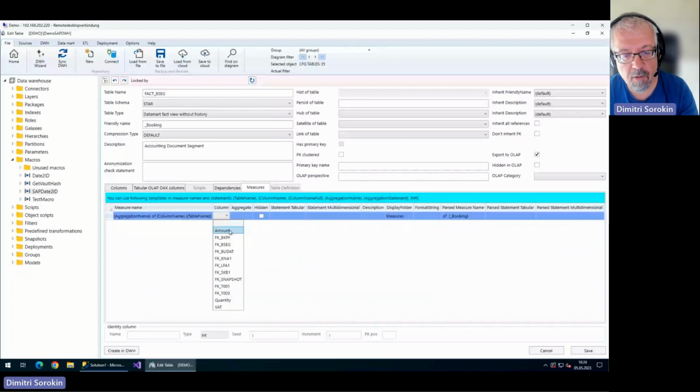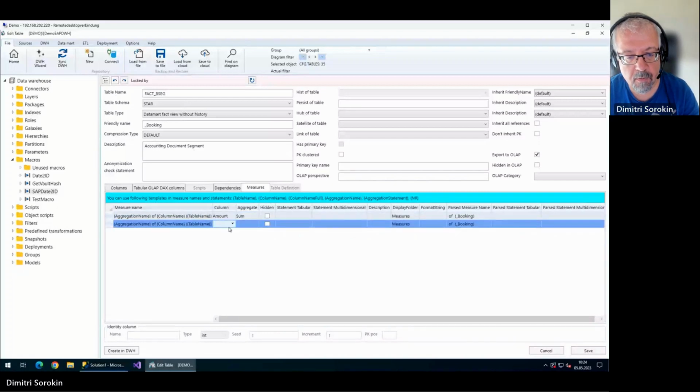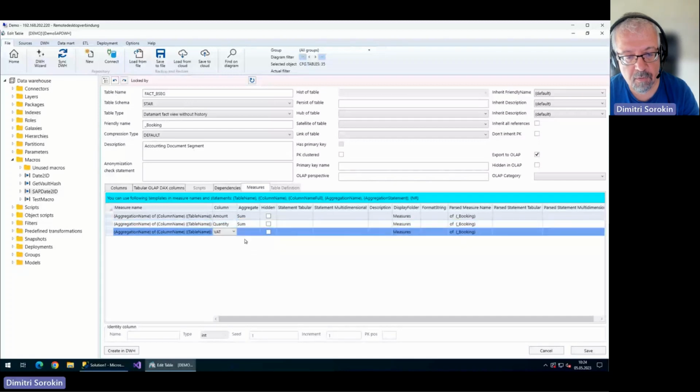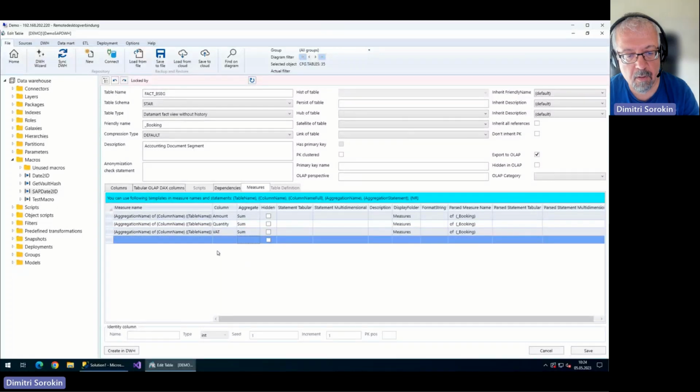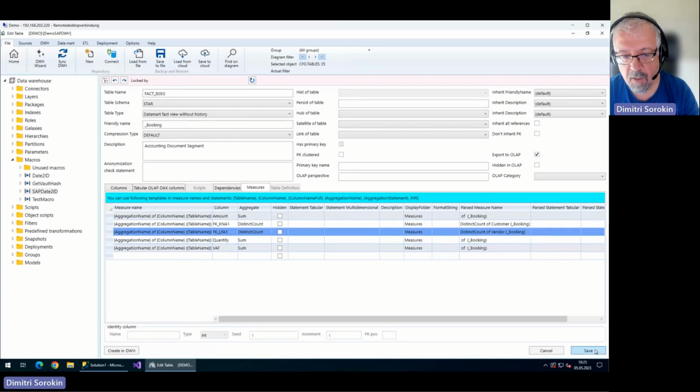I will take the column amount and use sum as the amount, quantity, and sum, or PAT, sum. Okay, I will take the customer and use distinct count of customers and vendors and distinct count of vendors.